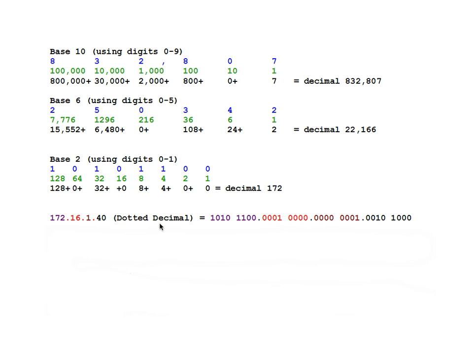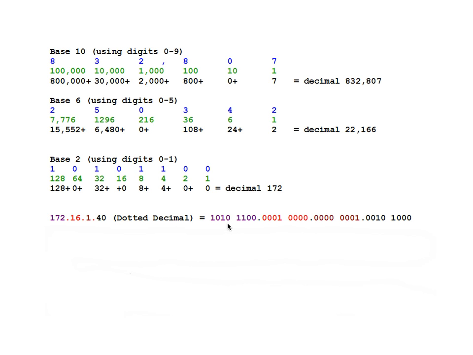And what that really means is, see this comma up here, how we use this comma? This value up here with the comma is just to help us visually see the separation point. It doesn't really change the value of it. It's just representing the fact that that's the thousands position, and it's just a convenience that we use. Down in dotted decimal, each of these numbers is representing 8 bits. In fact, the 172 is being represented by this string of 8 bits right here, 10101100.